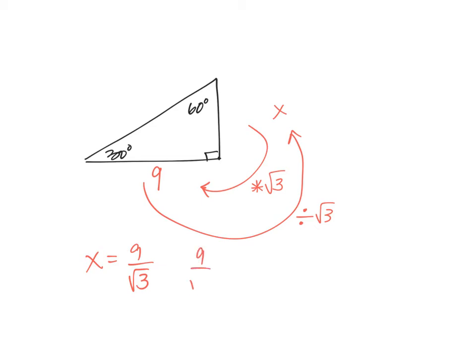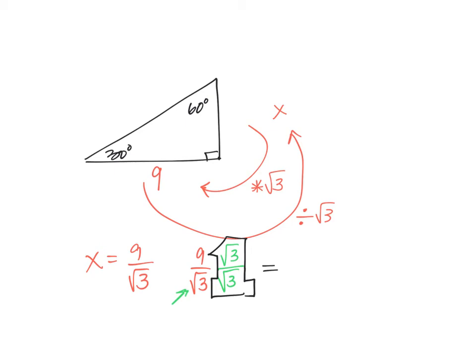To rationalize, what you do is you take whatever the denominator is and you multiply both the numerator and the denominator by that. Because in reality, all this is the big 1. Because any number divided by itself is 1. And so we aren't changing our number, we're just making it look a little bit different.